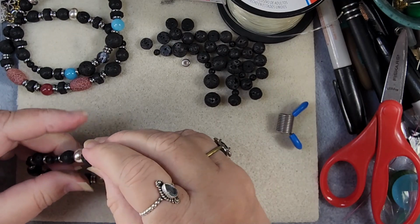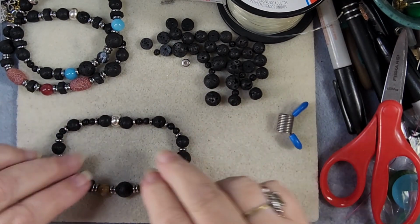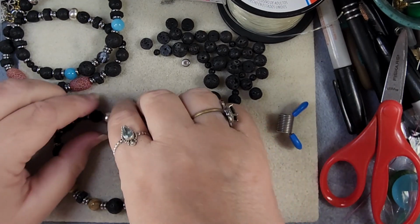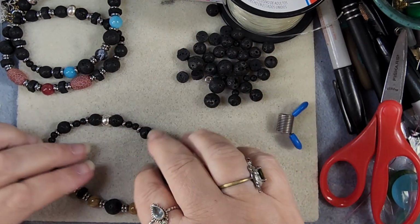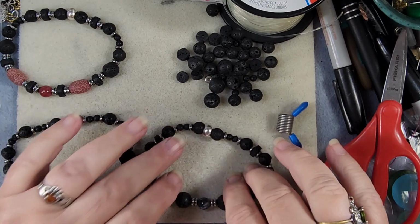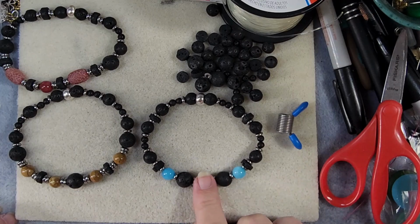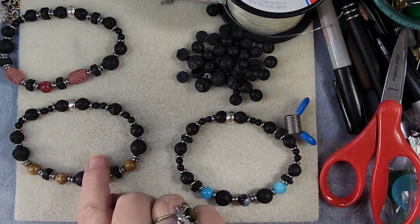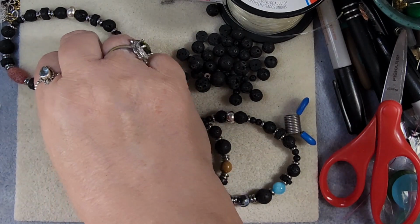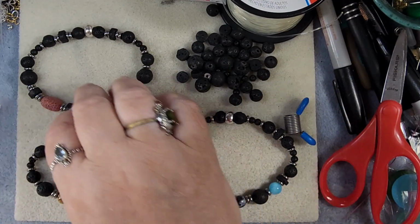That is a really big knot. It's a good thing I have a really big, large hole bead here. Okay. So there is our 3 bracelets that we made today. One with Malaysian jade and sodalite, one with picture jasper, one with red agate and some crackle agate. So there's our 3 bracelets.